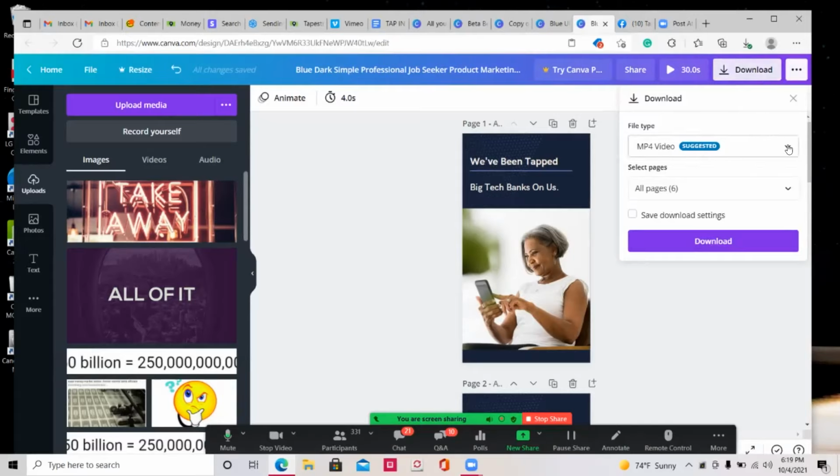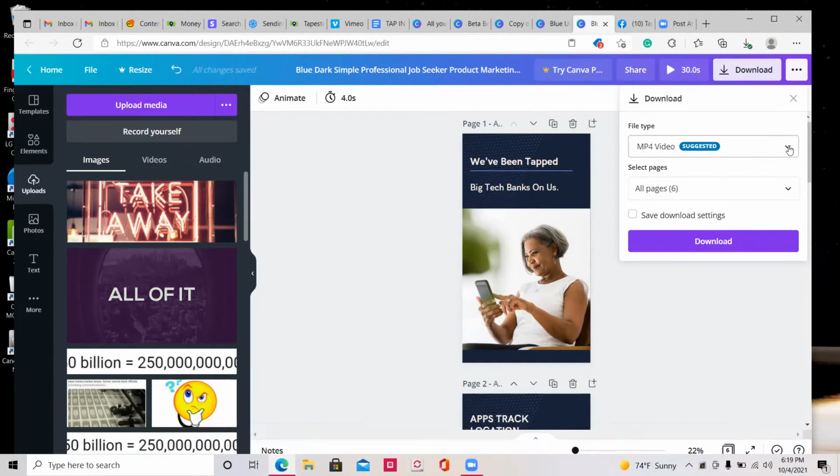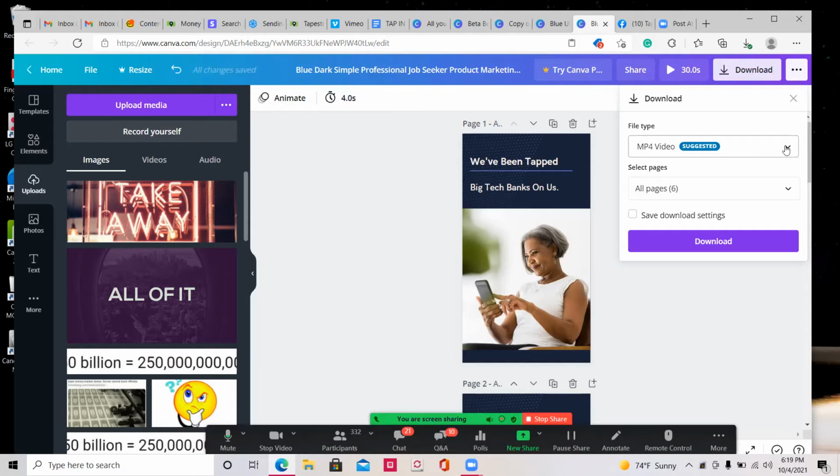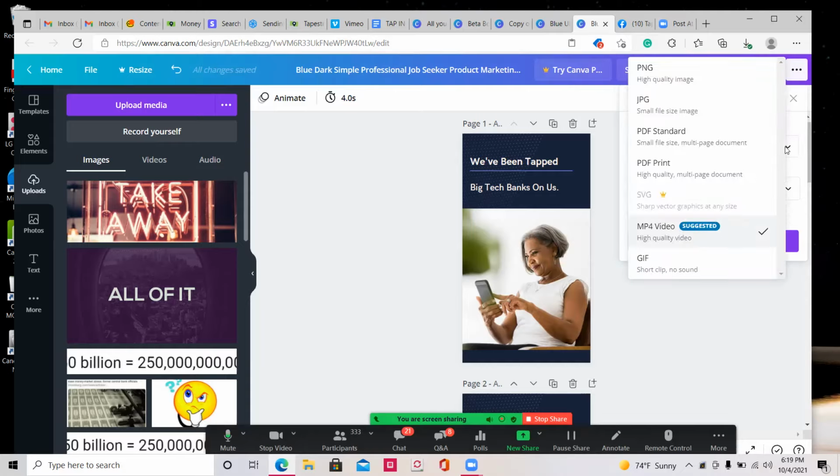If you guys aren't familiar with Canva, it's very simple. Click around, mess stuff up, fix it. Don't sweat it if you do mess it up. It's okay. It can always be fixed. But anyway, you can save it as an MP4 video. So it will play that 30 seconds that we just watched when you post it on your Facebook posts or story, wherever you choose to, or Instagram or TikTok or whatever. But you can also save them as images.